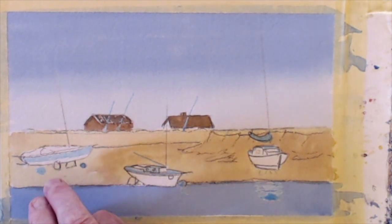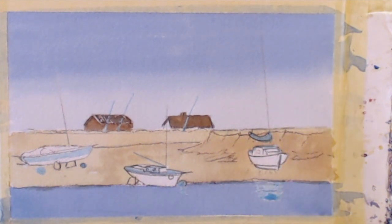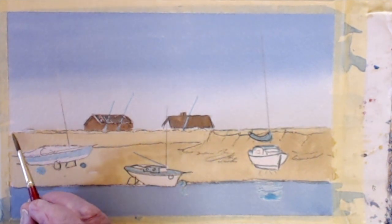Right, on top of there's a bit of greenery knocking about down there and some on top of there. So I'll mix a bit of a green using that cadmium yellow. Let's get a number 6 brush, I think, for this. Cadmium yellow. And of course a touch of Winsor blue gives me a lovely green as well. I don't want it too in your face. That'll do. Keep the blue down to a minimum, just.